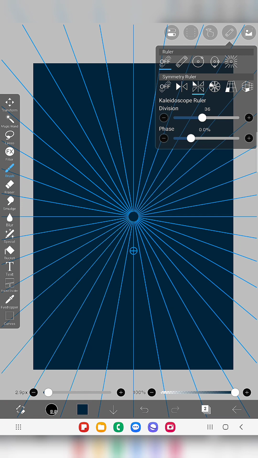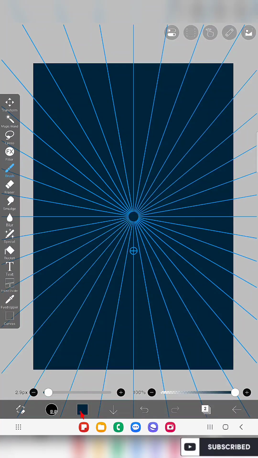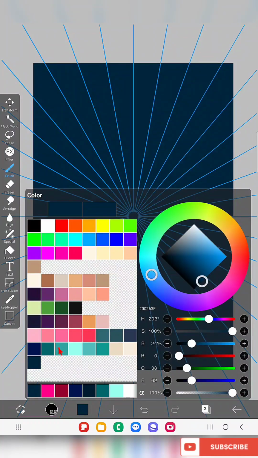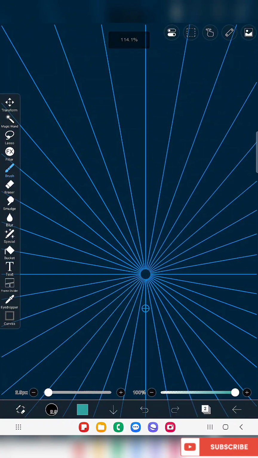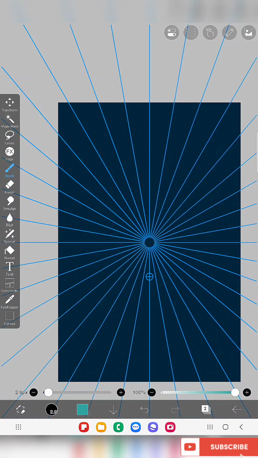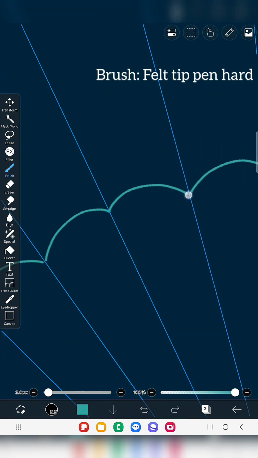The simple tip to create a very classic look is to use a higher number of divisions. Here in my kaleidoscope ruler, I used 36 divisions. And if you want to add more minute details to your mandala, then you can go for a little higher divisions like 40 or something like that.